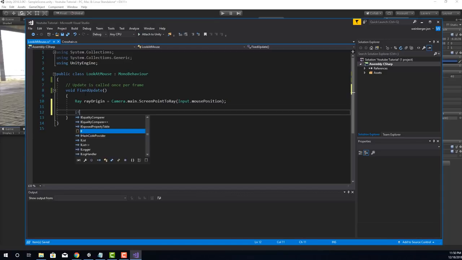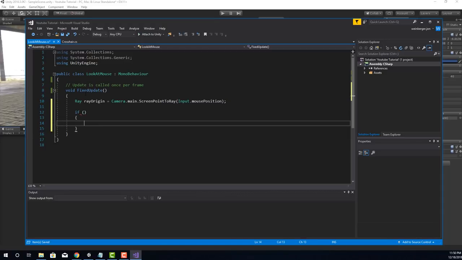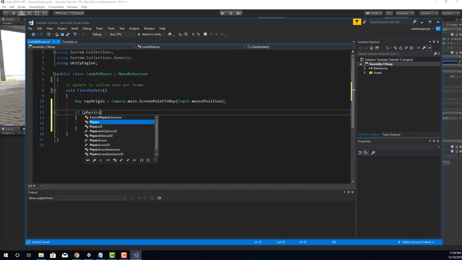Now that we have our ray origin, what we want to do is cast the ray. To cast the ray, we put it inside an if statement. If we hit something, then we can run some logic. Inside of here, we can say if Physics.Raycast, and what it's looking for here is one of 16 options. We can just cast a ray, but I need to know information about where we hit. It's going to be important later when we create a decal system, but also I need to be able to calculate a vector on where my turret should look. I need to look at some point on the wall that our mouse is detecting.